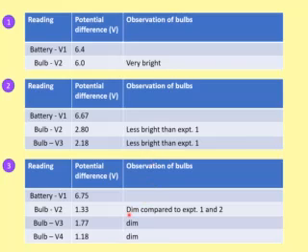And then with experiment 3, of course, we have 3 bulbs in series. We have a very similar amount of energy going into the experiment as we had in experiment 2, but the energy again is being shared between the 3 bulbs this time instead of 2. So therefore the bulbs are significantly dimmer than either experiment 1, which is very bright, or 2, which is less bright than experiment 1. So if you need to complete your results, then you can either go back to the clips and watch them again, or alternatively pause this now.